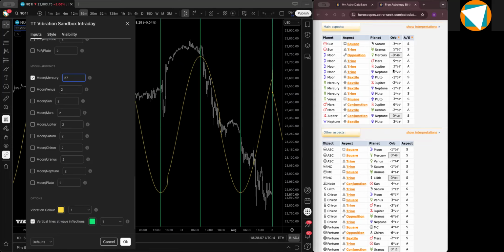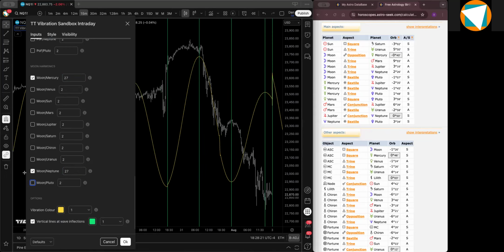And the next closest one is Moon trine Neptune at 2-degree orb, okay? So we can turn on Moon Neptune 27, and instead of drawing a new line, it takes that harmonic wave and combines it with the first wave that we identified, Moon Mercury, and it's creating a composite wave, okay?